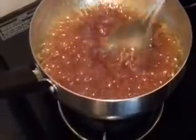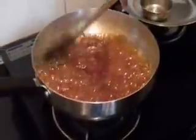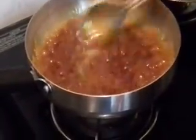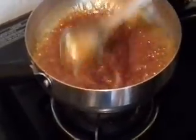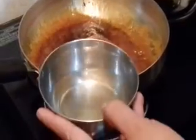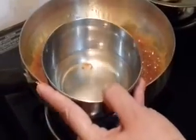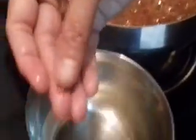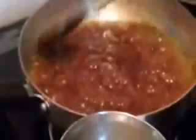Keep it on low flame because it will get to that consistency fast. Keep checking in between. Now you can see that it is settling down under the water and you can gather the syrup also. A few more seconds, then it will be ready. Keep it on low flame.